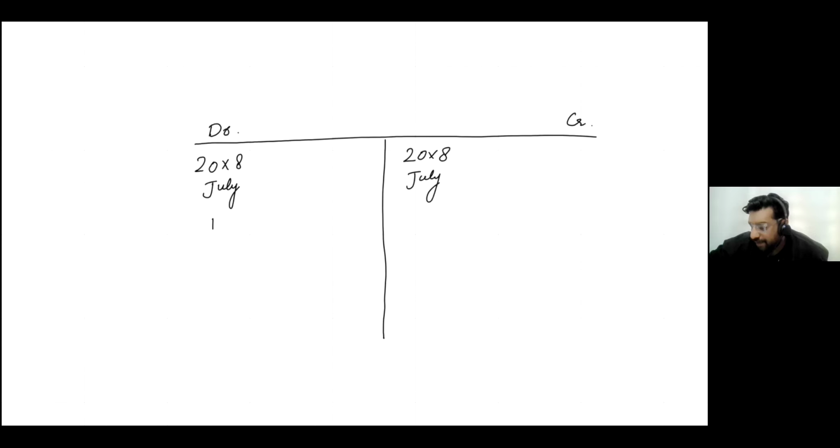The second entry I'm going to do on 4th of July, so I'm going to write 4 here. So we debit here. Let's say the first entry is debit 500. The second entry is debit 600. The third entry happened on 8th of July, and that is credit 700. And let's say that's our asset account.